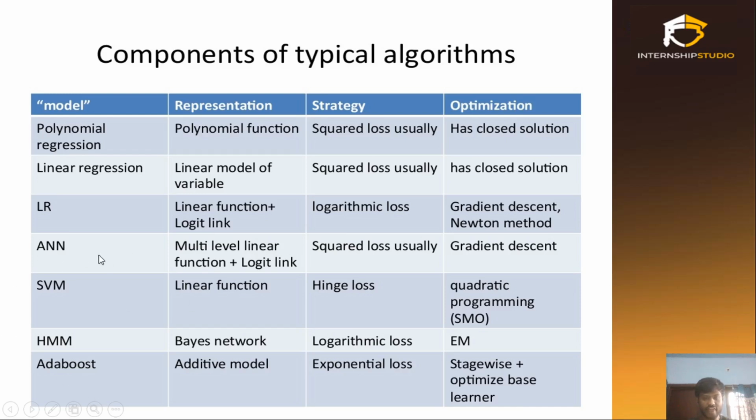And you see this other set of algorithms, some of which we are yet to discuss. Respectively, whatever the type of model that we have taken, we have the representation part, how we are going to represent the model, and then how we are going to calculate the error, the error function or the loss function. And once you have formulated that, what is the optimization algorithm that we are going to use to minimize that particular loss function? That also has some dependency, in the sense that with respect to this type of loss function, you are going to use this type of optimization algorithm.